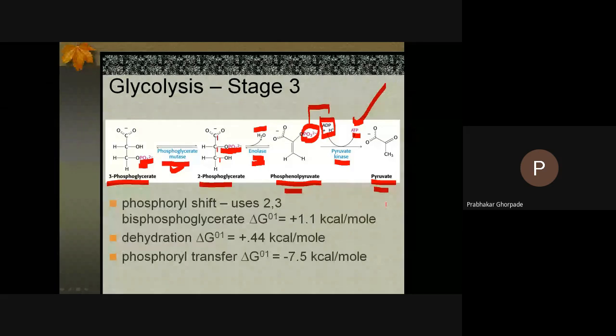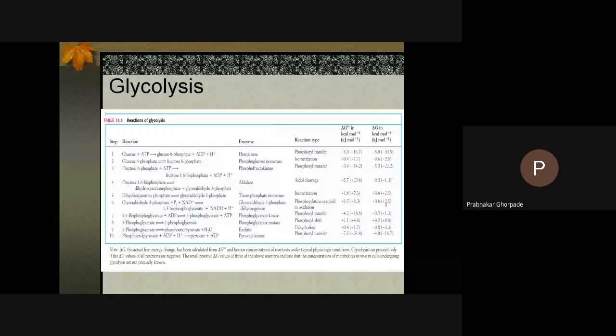So you can see here, the first reaction, glucose. All the reactions we are seeing together, right? Here on this page, we started with the glucose molecule. Glucose gets converted into glucose 6-phosphate. Okay, here energy was involved: ATP, the enzyme is hexokinase, the reaction was glycolysis, and these are the different energies involved. We have already talked about this one. This glucose 6-phosphate got converted. For glucose 6-phosphate, the enzyme was phosphoglucose isomerase.